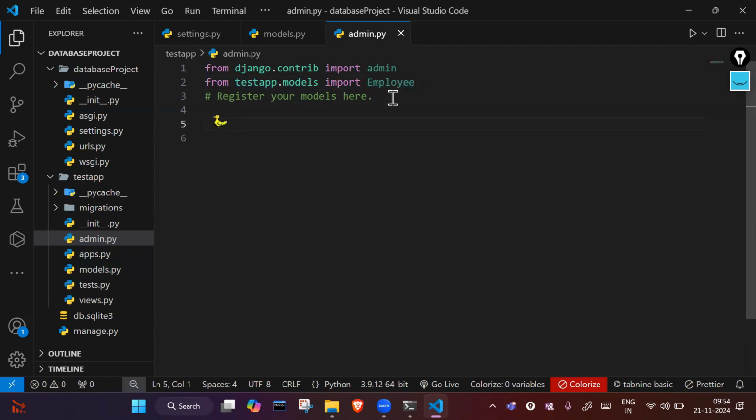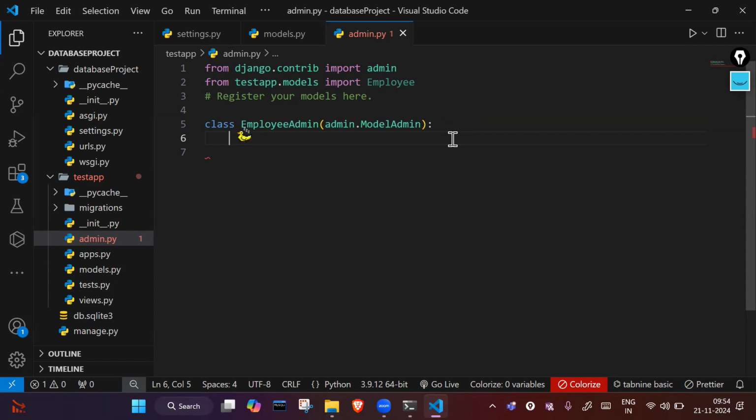So how will we register it? We will create one class. What's the class name? EmployeeAdmin. Okay, when you do these steps repeatedly, then you will be able to understand each and everything. By practice you can easily understand. So don't worry, just practice. admin.ModelAdmin, right? So this we have to write, and after that, what we have to write?